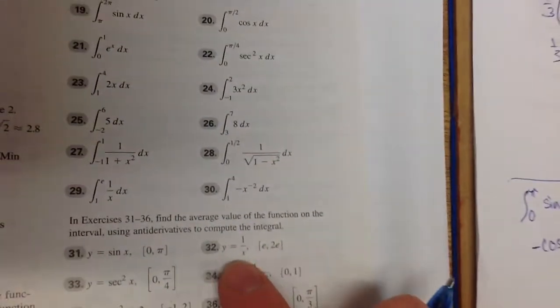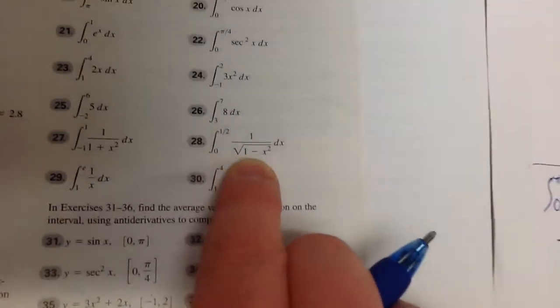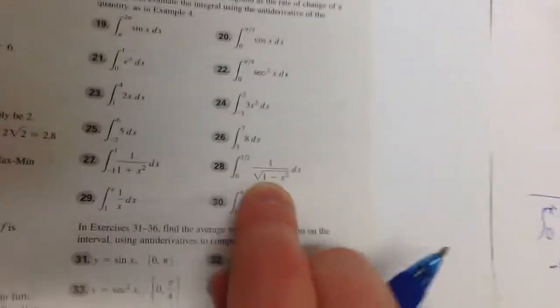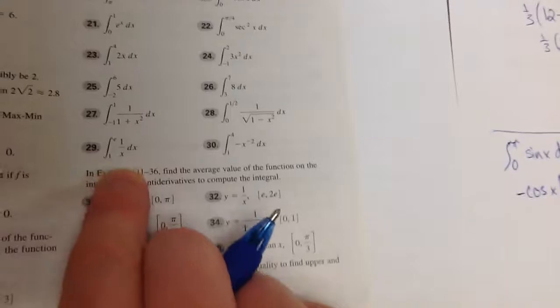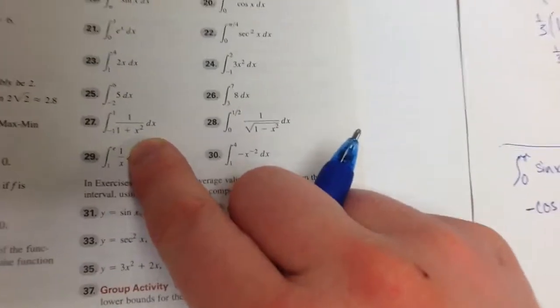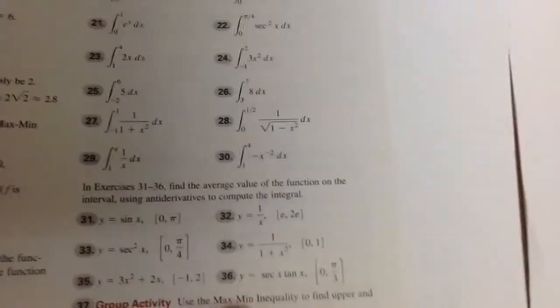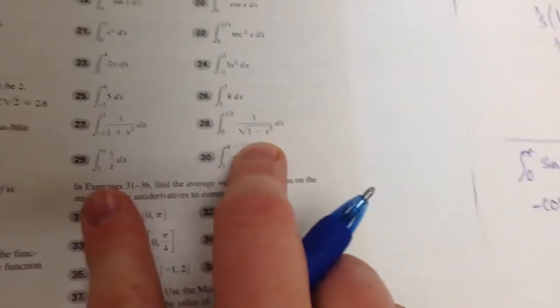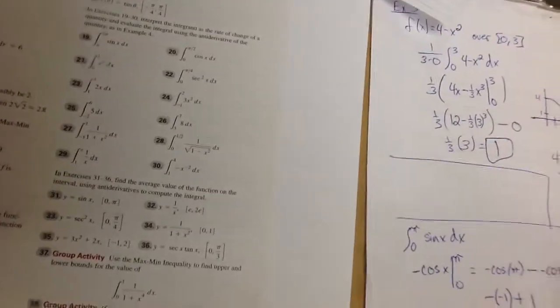Here you go. I assigned a couple that are a pain, like 28. That's one of the inverse trig ones. And you're probably like, well, if you can't even do it, how can we do it? Then shut up and try. There you go. 29, 1 over x. The antiderivative of that is ln of x. That's all I have to say about that. And plug in e. Those two are going to be the hardest. The other ones you should be able to actually do. But at least try. You need to start trying that stuff.